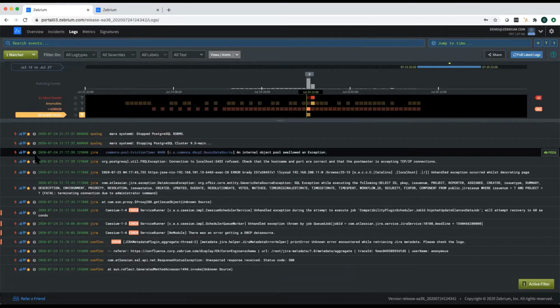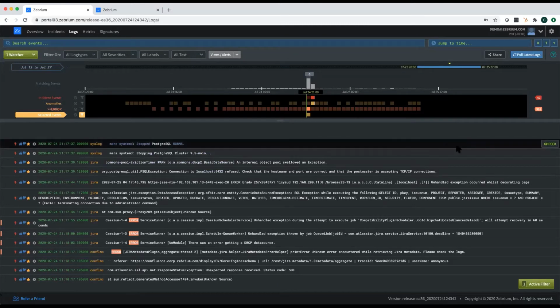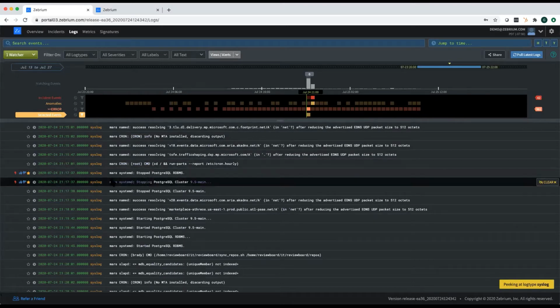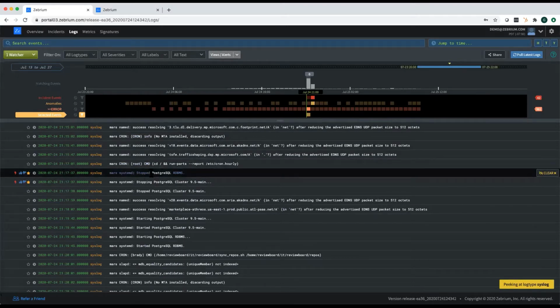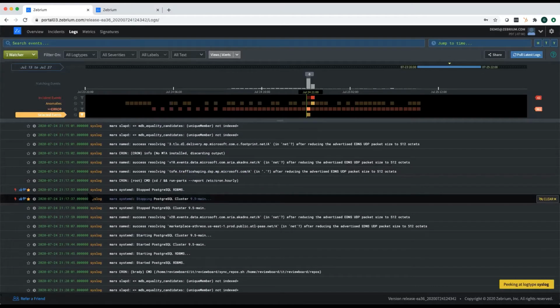But there are a few really nice shortcuts that we can do if you're in the process of troubleshooting. And the first one is our peek function. So if I click over here on the right-hand side, peek, what happens is I'm taken into this exact log stream where the stop Postgres message came from. And this comes from syslog, as we saw earlier. Now I can see what happened before and after, and that sometimes yields more information about the problem.